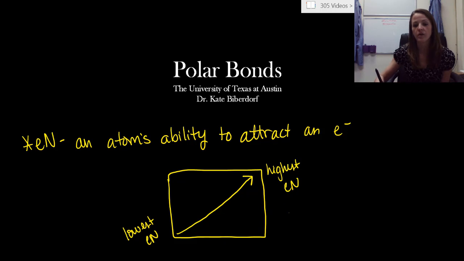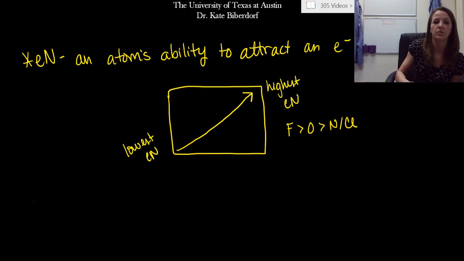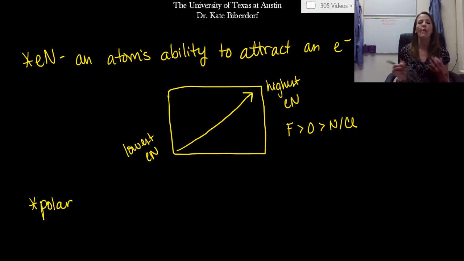And what we've stated before is that our most electronegative atom is fluorine, followed by oxygen, and then we have a tie between nitrogen and chlorine. But the reason we talk about this is because we want to talk about this concept of being polar. And so eventually the goal is to be able to look at a molecule and decide, is that a polar molecule or is it not? And the only way you can do that is by figuring out if the bonds inside the molecule are polar to start off with. So let's start off with a very, very simple definition of just polar.